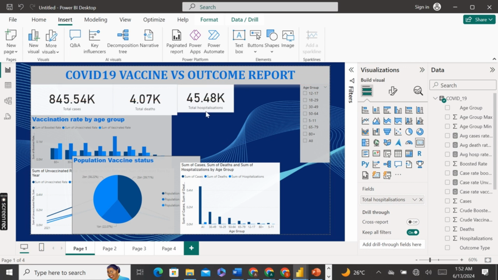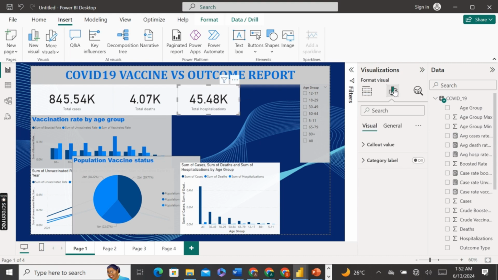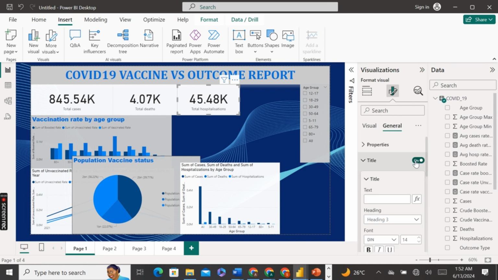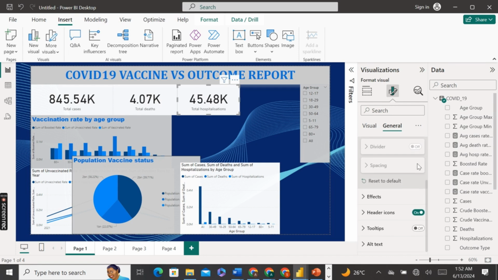Now I know we have to change the visual for all of this. Okay, and then we're just going to come here and go to general. Okay, we don't even need a title for this thing. Let's just change our background. Effects, background to just be ash.